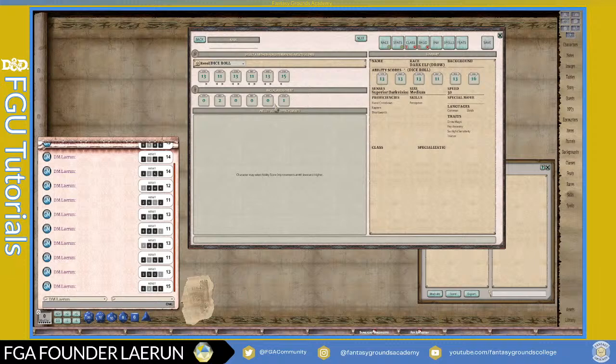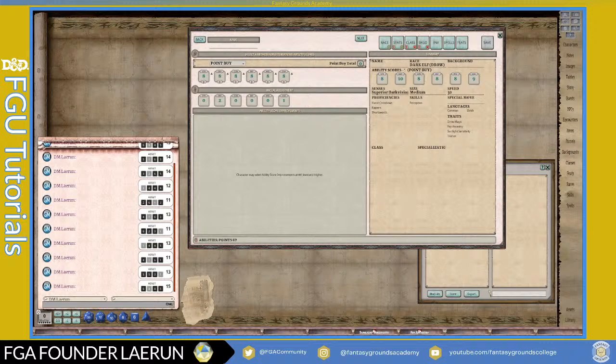So you can keep rolling until you get something decent, or you can just pick them, which I think is a lot easier. Or if your DM allows you, you can do a point buy, and you set the points. There is a standard point buy, but I know I've used 27. I've seen people use 32, so it just depends. But it'll keep track of your ability score. So let's say I want to do a point buy: what quantities and how much do I want to spend on each different stat? And that's usually what happens.